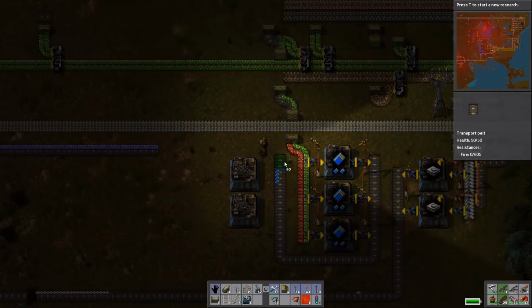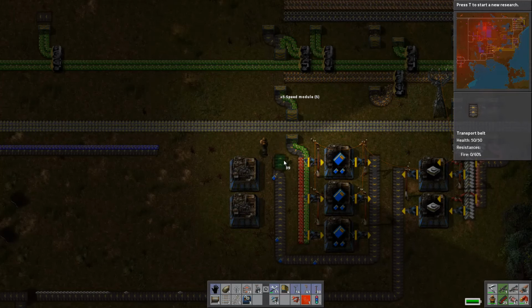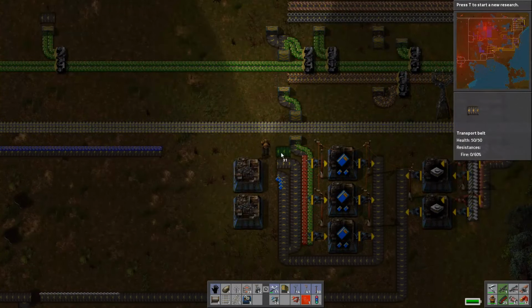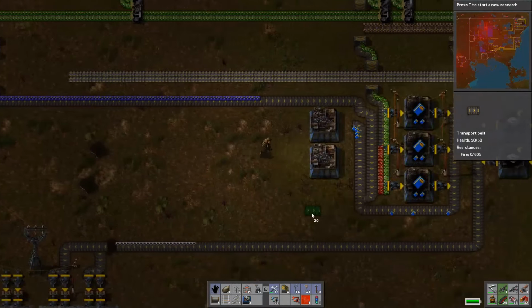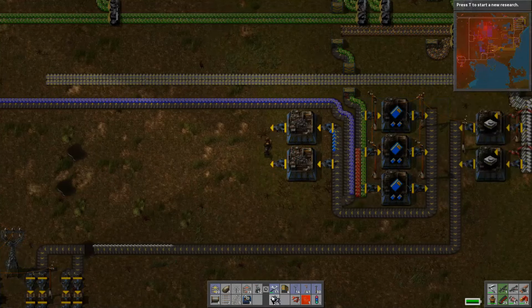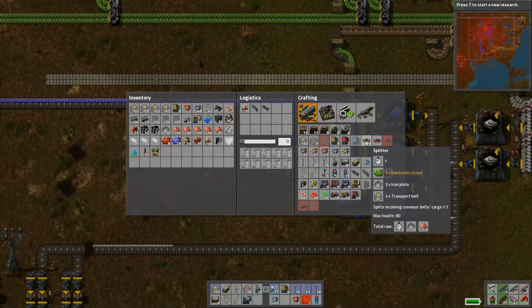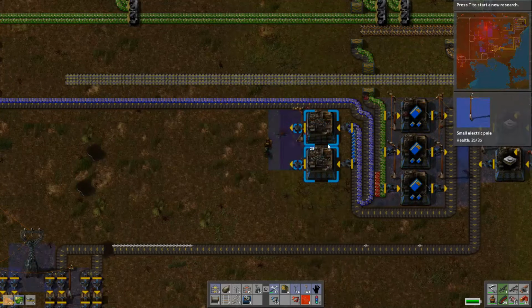Right. Got an idea now. What we'll do is rotate that so it turns that way. That so it goes there, and this could come down here. Connect on there. This is a weird way of doing it, but they'll come in and go on the belt like that. They can be inserted there and they can be inserted there. That comes out here. Splitters. Five more splitters. Right, we can power this up now.